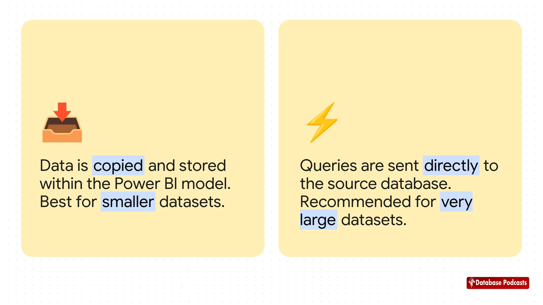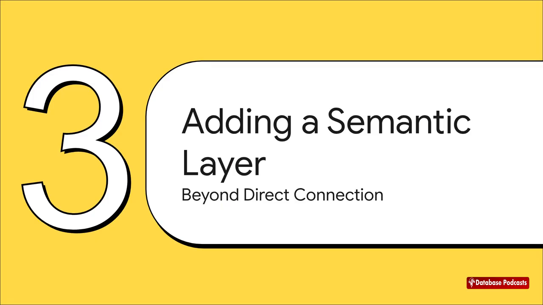This is like a live phone call to your warehouse. Every time you click a visual, it sends a new query. The data is always live, which is great for huge data sets, but it can put a lot more load on your warehouse. Now, connecting directly with Power BI is awesome to get started, but what happens when your whole company starts using it? When you've got dozens or even hundreds of people all trying to get data? Well, that's when you start running into some pretty serious growing pains around consistency, performance, and security.